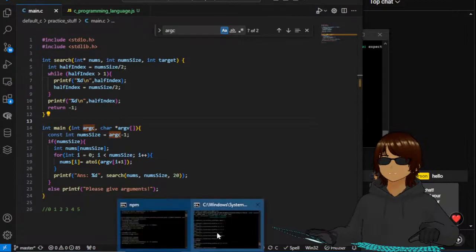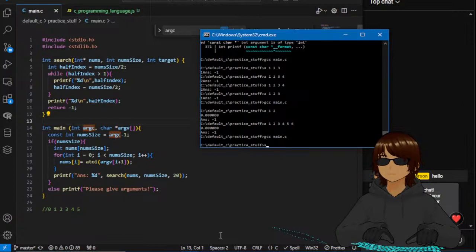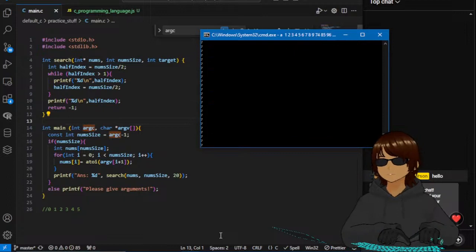Let's try this. Oops. Wait, shouldn't it cut in half?